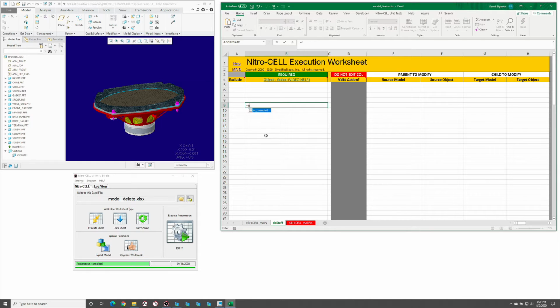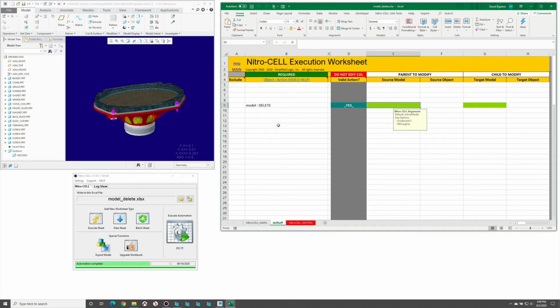So to do that, we're actually going to use the delete function here. This delete function will look at the active model, but you can also address things across whatever's in session in Creo. So if we have multiple designs or assemblies in session that need to get this change, you can also run it across them with wildcard matching if you want to. This also applies to the target models that you're deleting. This can be done either selectively by name or by using wildcards also.